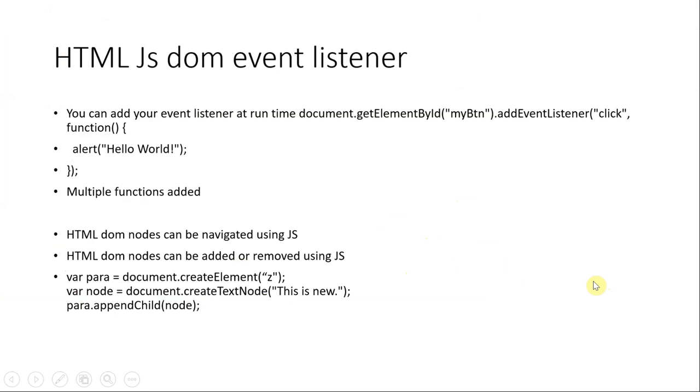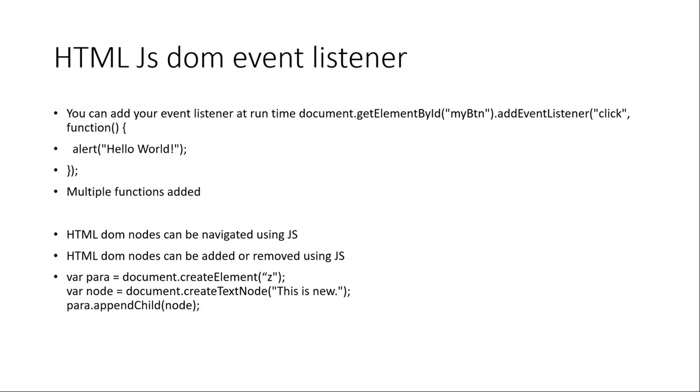Now a couple of other things that you can understand here is you can add your own event listener at runtime. So far what we have seen are out of the box event listeners: on click, on mouse over, on mouse up and all that, right? So those are out of the box. You can add your own. You can add your own custom events to it. Okay, so how do we do that? Now let's take a look here.